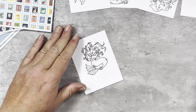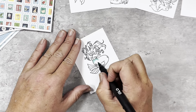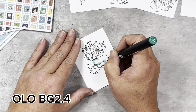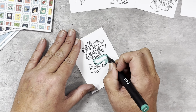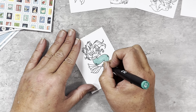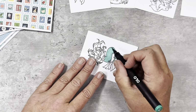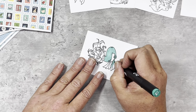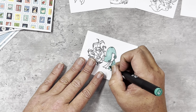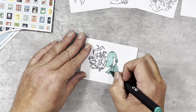So we're going to start off with our lightest color, and we're going to go ahead and just fill in our little mermaid's tail. And you can pick any color that you want. I chose to go close to one of the colors in the pattern paper, and what would be a traditional little mermaid. So we're just going to color up all the parts of her little tail and add in her little fin. Like I said, we're keeping this super simple so that we can get all of our quick little cards done. So we'll add in this part of her little tail.